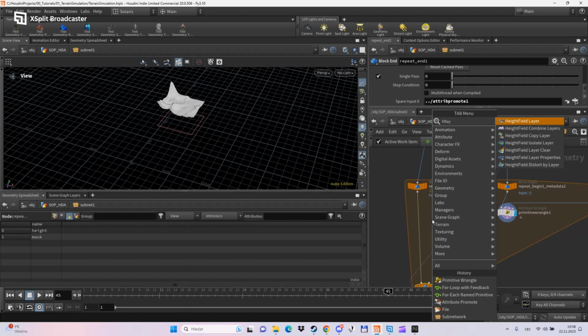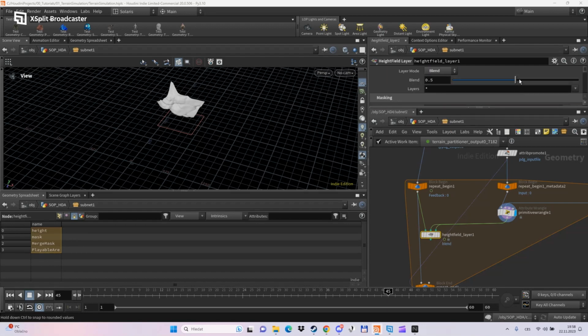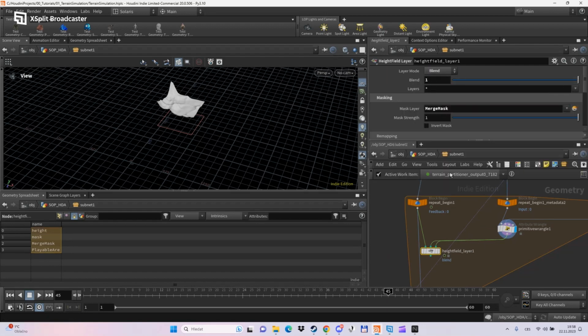High field layer. First input here, second input here, third input here. Mask will be our merge mask. Layer mode will be blend. Layers, we will merge all layers except merge mask.